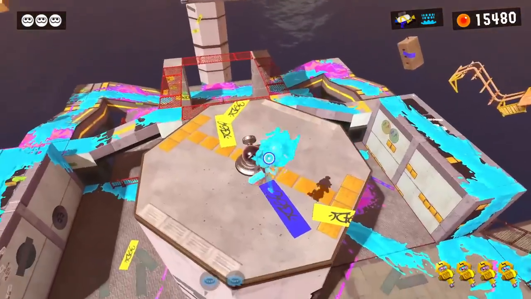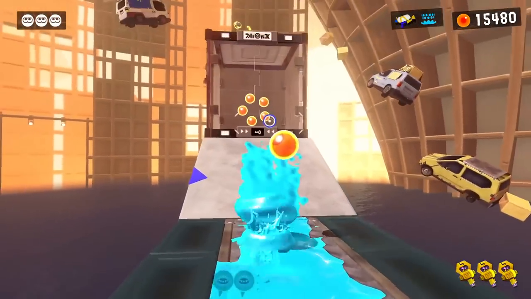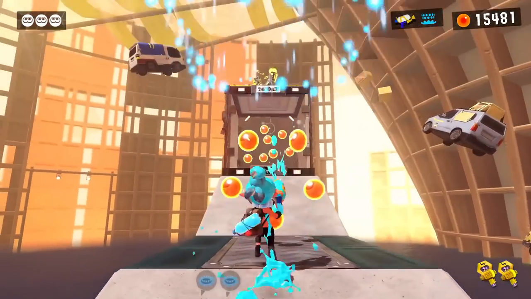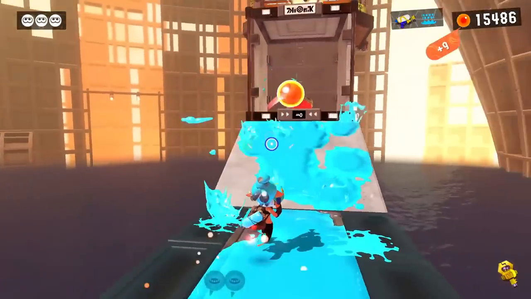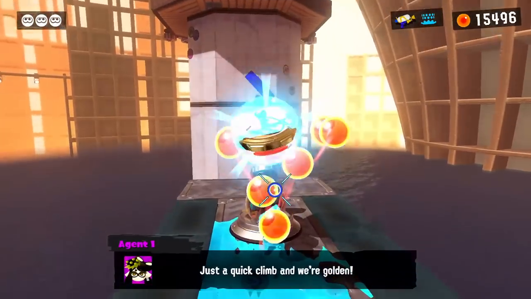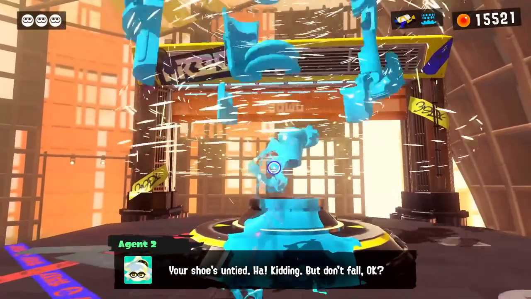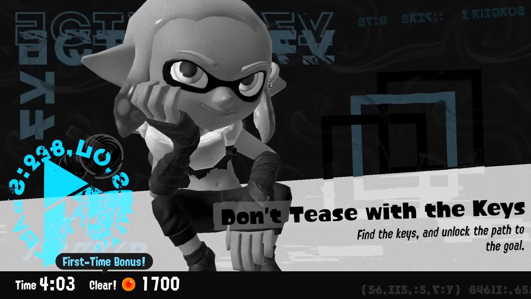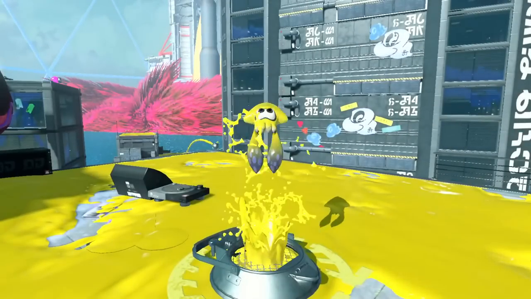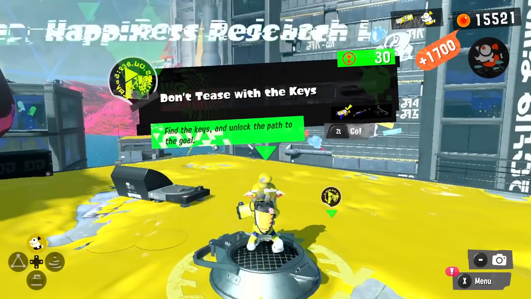I wanna head up here for now. Oh man. And we're just gonna bust through all these walls. So I can use this key. And this key. Got it. And this key. We have one more. This one will have a big chunk of them. Just climb. Just a quick climb and we're golden. There we go. So, shoes untied, ha, kidding. All right, well, they're being very silly, but we completed yet another level here in Site 6. So don't tease with the keys is completed.